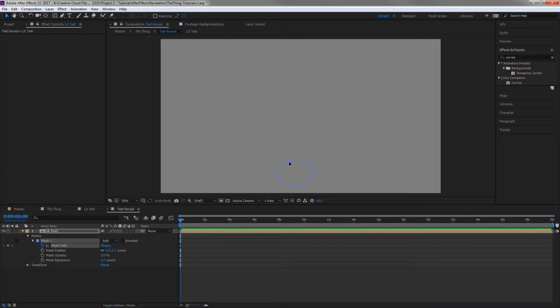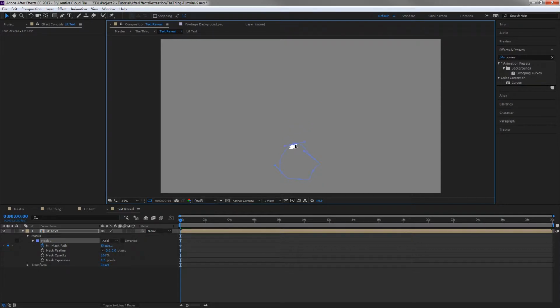Now, this will let us animate this path here so we can use it to reveal the text over time. To animate this path, just come over here and you can either drag this whole unit, or what I actually want to do is drag and select one of these points. You should see the handles come out, and then you can move them individually where you want them to go.